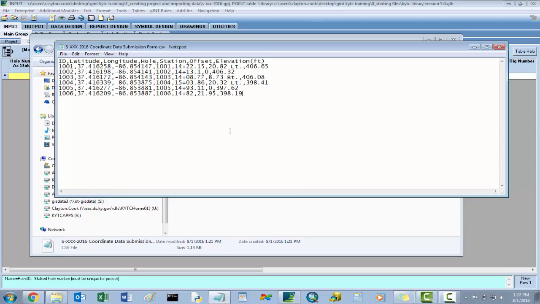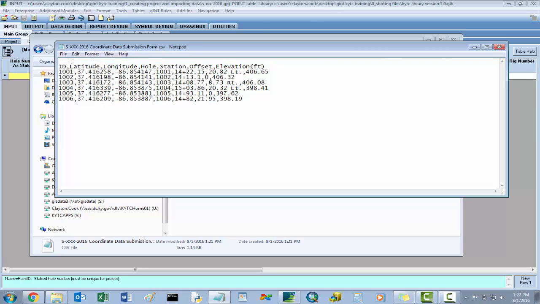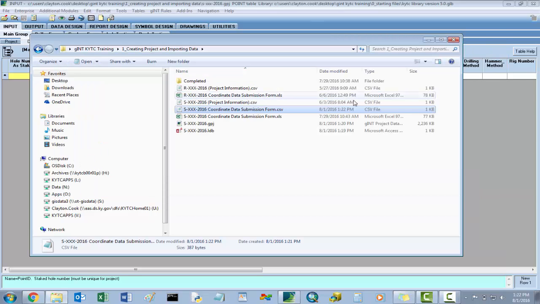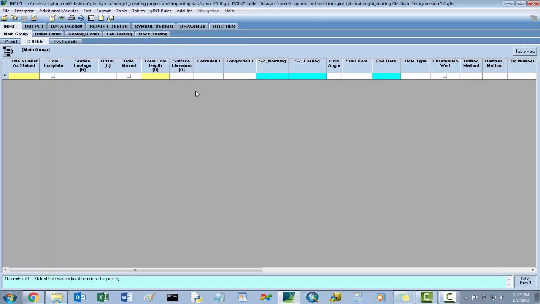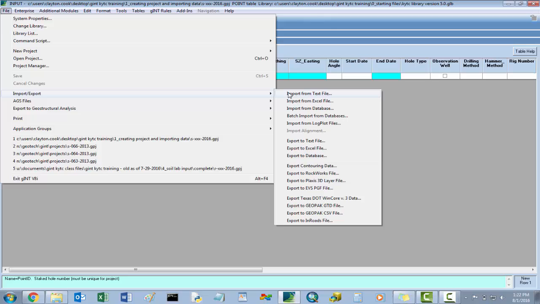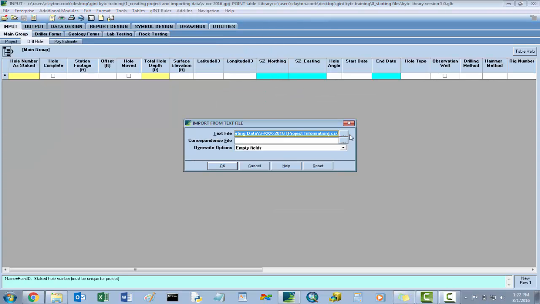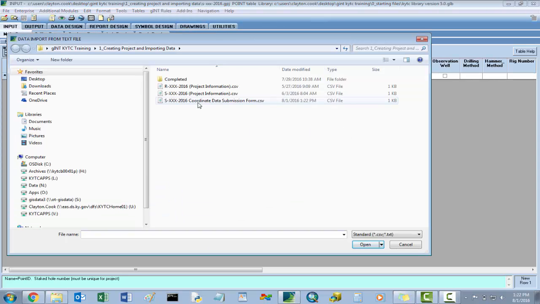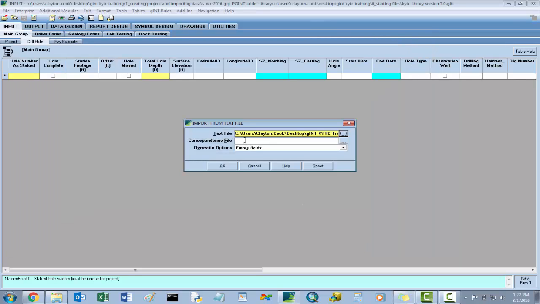For it to import properly, you need to tell it which table to import into. The way you go about doing that is you put a ** and then the name of the table that it's importing into, and the table it's importing into is the point table. And so we're going to save that and exit out, and go back to our gINT project, and to import that, we're going to go to Import, from Text File, coordinate data submission form.